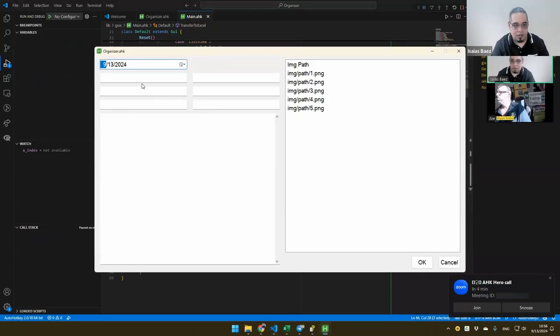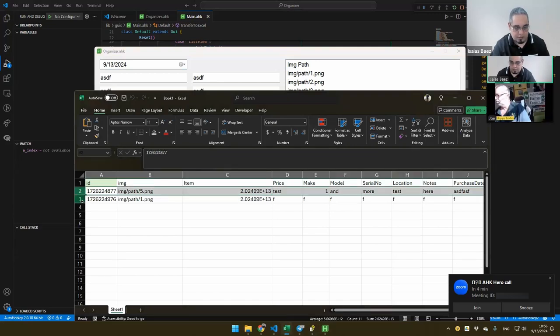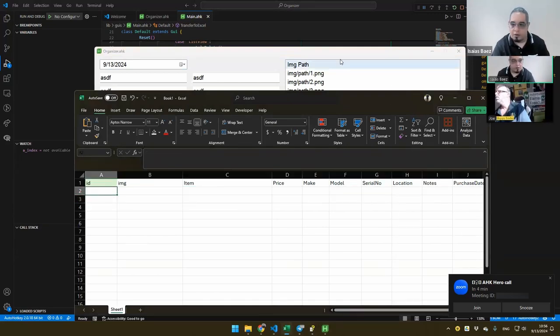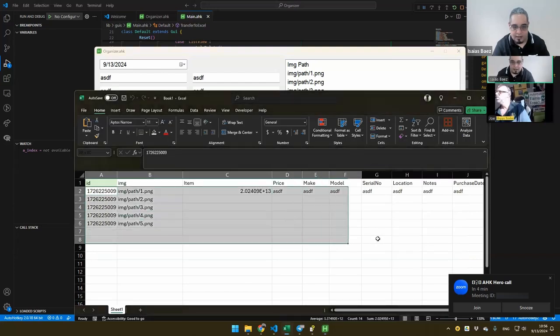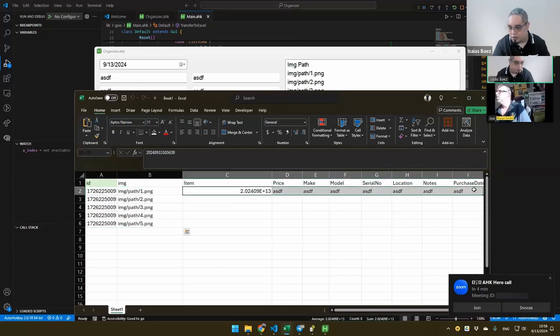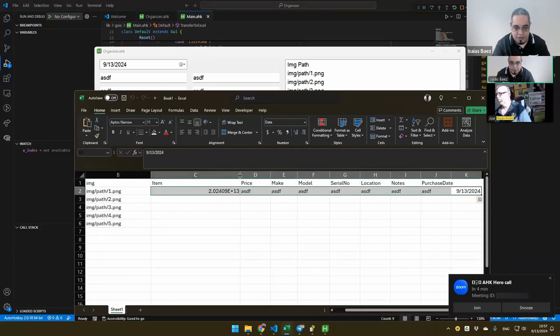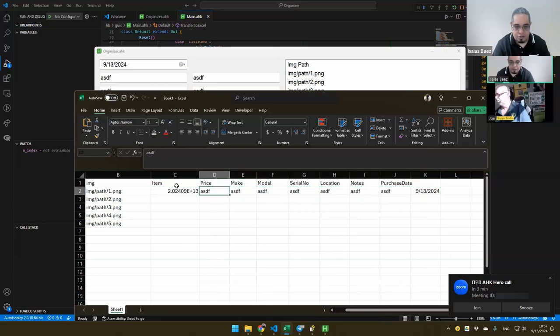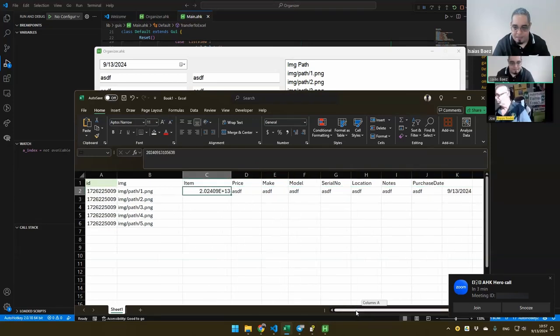So now, if I add this information real quick, let me make sure that everything is done. So when I hit OK, I should get a few images. You see, a few images for the same ID, but the information is only added once. See what I mean? So the next step is going to be making sure that we have the data in the correct spots, because that goes in the other location. And yeah, hopefully that made a little bit of sense of what I'm trying to get at in here.